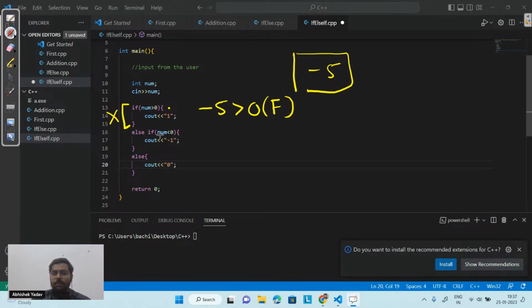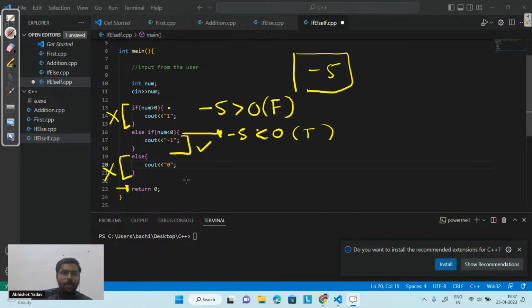I will move to the else part, that is, this condition will be checked: -5 is less than 0, true. So I will execute the body of the second else if block, and -1 will get printed on the output screen. After that, I will skip the remaining else if and else, move to line number 23, and I am done.